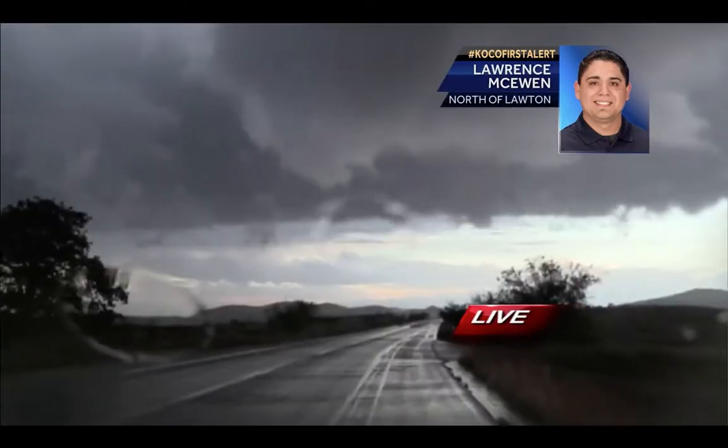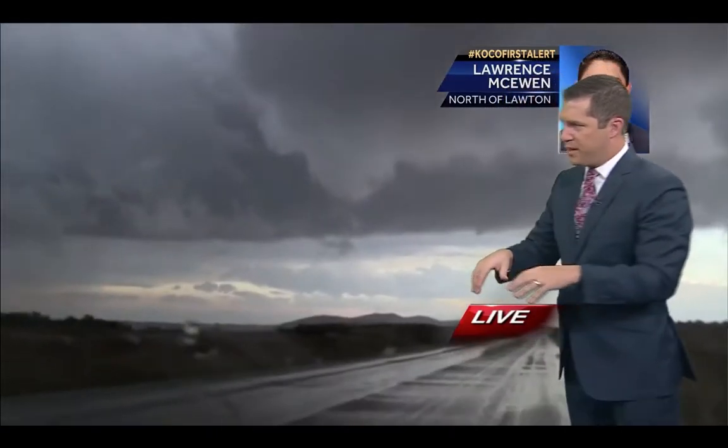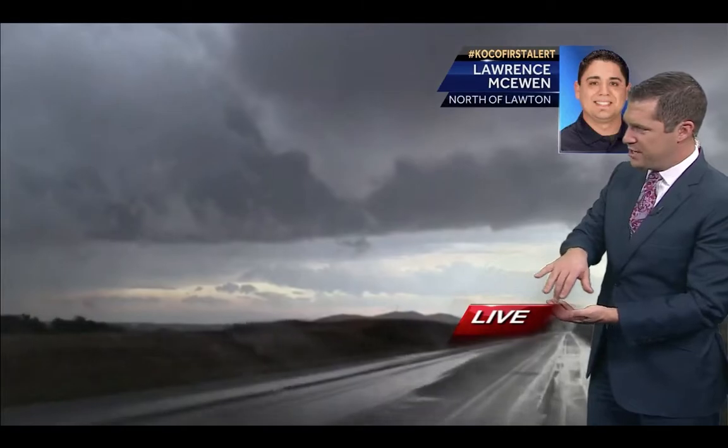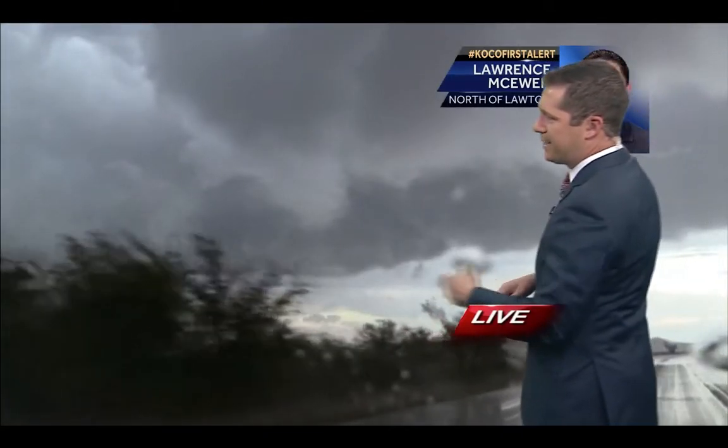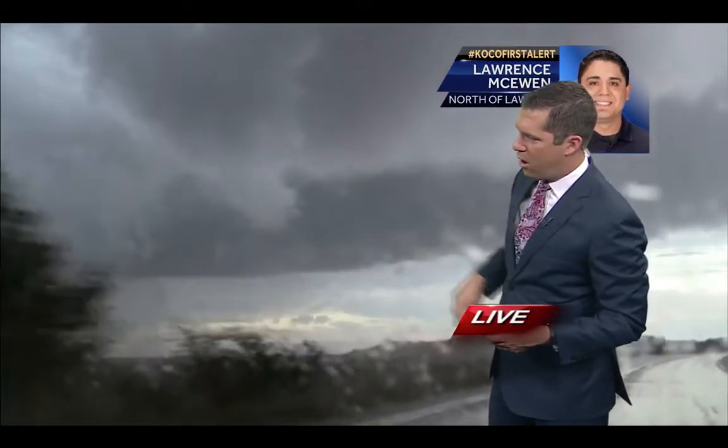And that's why we have these chasers out in the field, because they can tell you things that you might not be able to see well with your own eyes on your television screen there. But as Lawrence is telling you, still putting down these little appendages, these little fingers, as we've been seeing with this storm, that tornado risk. It's there, it's brief. This storm has probably produced almost a handful of tornadoes now since it was warned on. And you saw those tornadoes live on air where they came down, pushed out some winds, stayed on the ground for about 60, 90 seconds, then lifted up, skipped across, came back down. Watching this storm, and Lawrence is looking right into the heart of the cell right here.